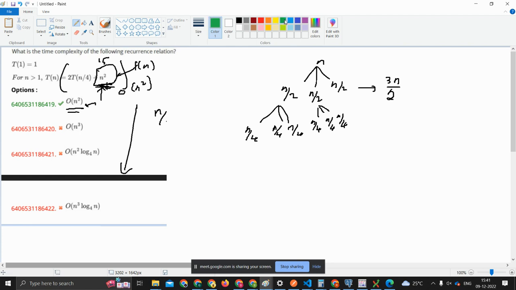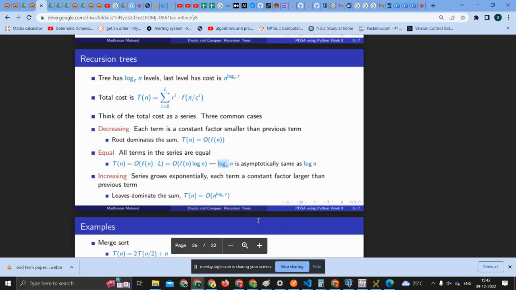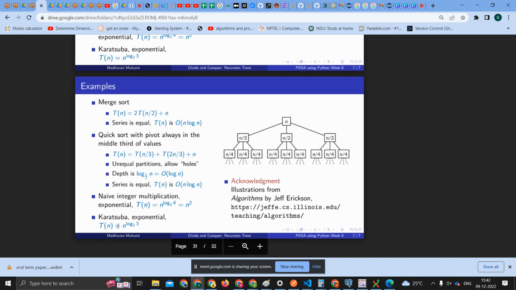You're taking another sum. So this is R equals 3, and C equals 2. How do we write the complexity? It is n raised to log base C of R, which is equal to n raised to log base 2 of 3. R is 3. I just want to confirm that. I'm not sure. Let's go to the bottom.